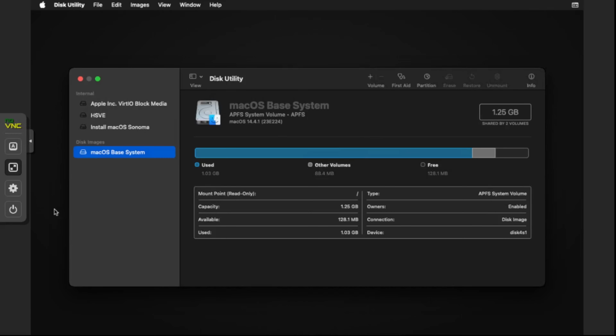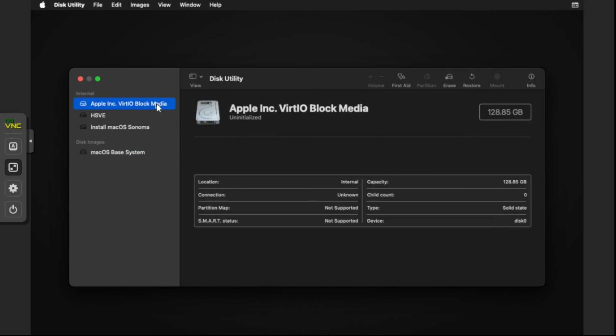So you can see we're in Disk Utility now. Obviously it was taking a while to load because I was virtualizing it in Proxmox, if that makes sense. So I had a Proxmox hypervisor running on top of my Proxmox. So I've switched to my main rig now, so it's not running in any nested virtualization environment.